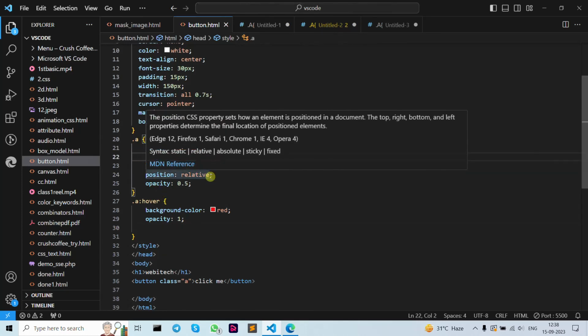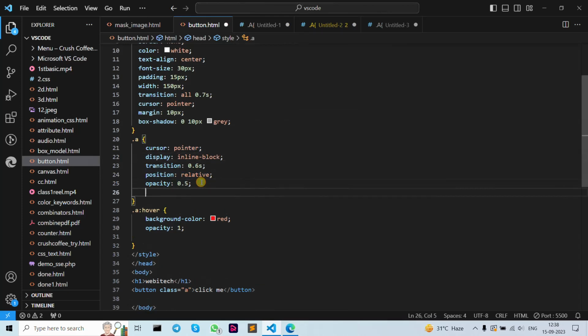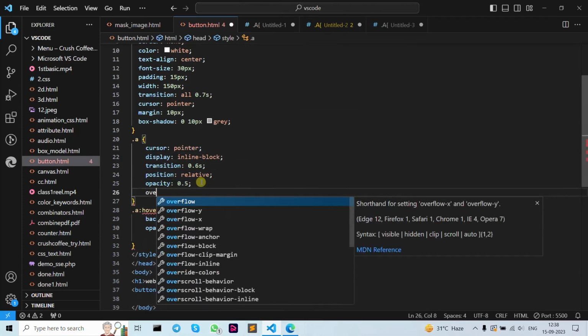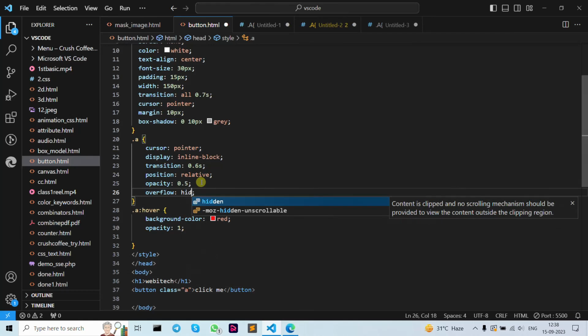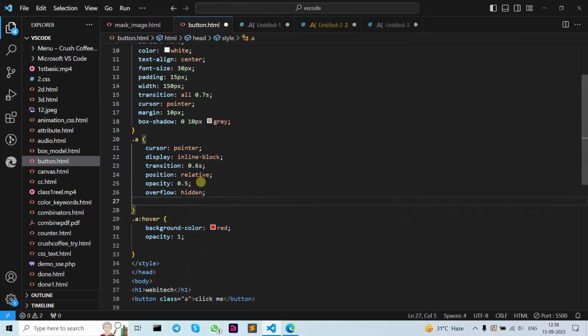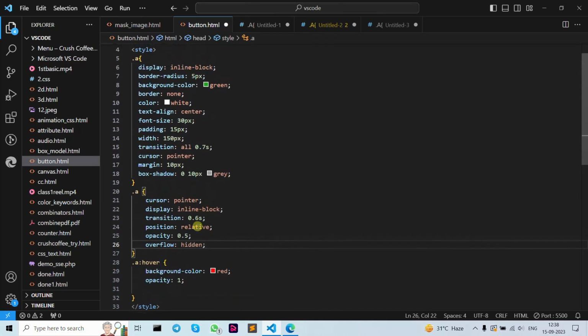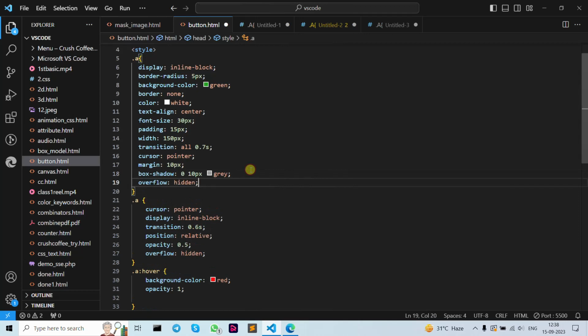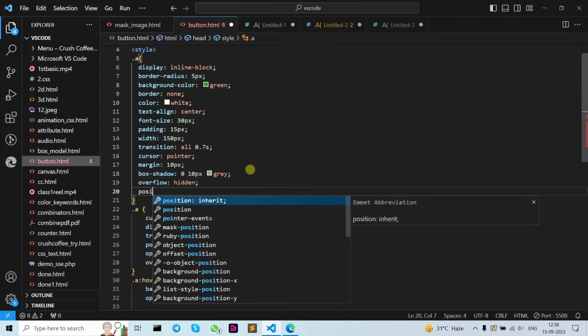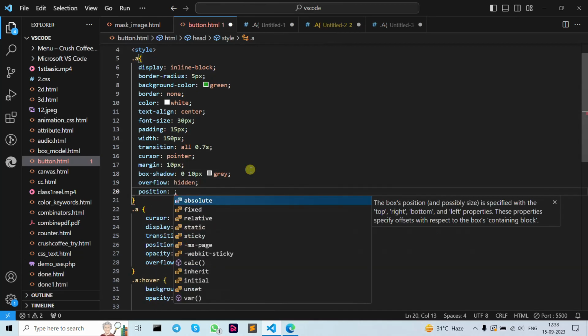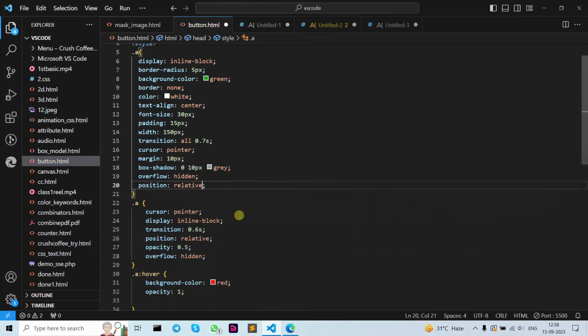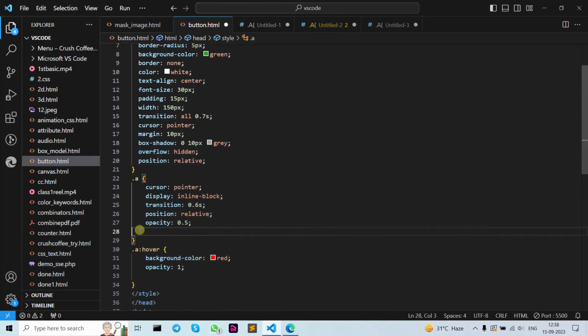If you want to add these in the same place, you can also do that. Let's set overflow as hidden, and position is already written here. If you want to, you can also do that. Let's just copy this, paste, then position as relative. So let's just cut this.